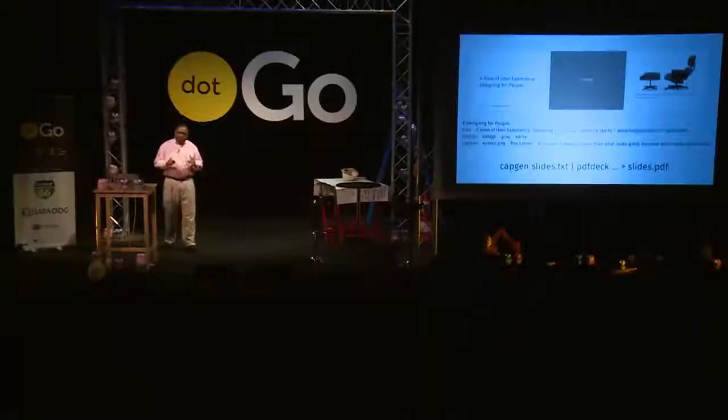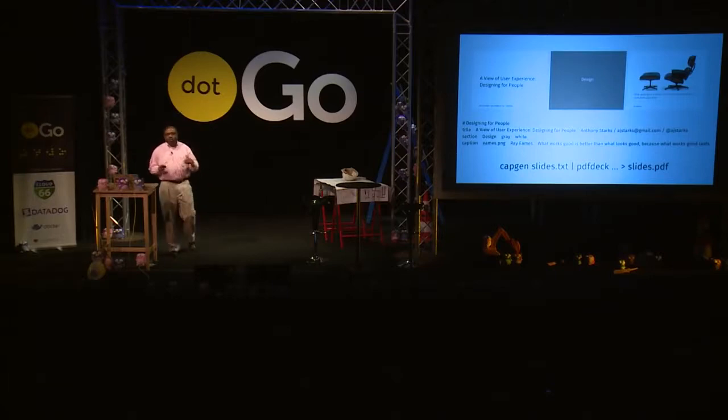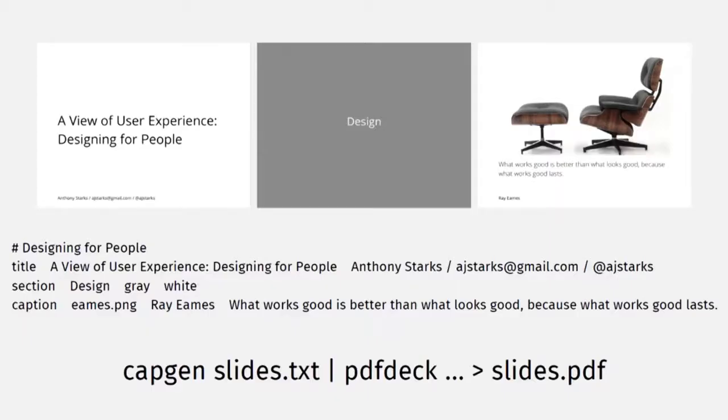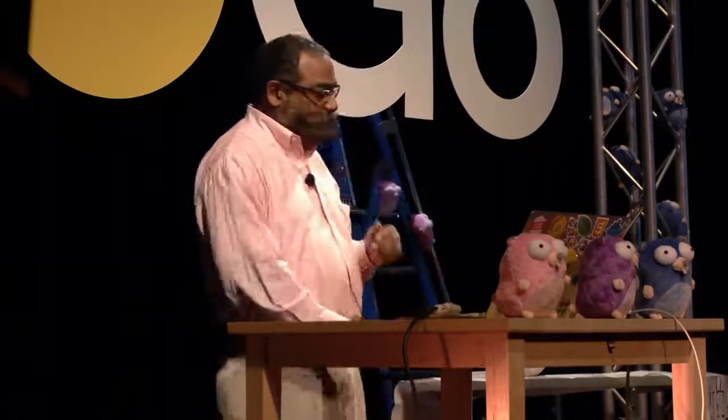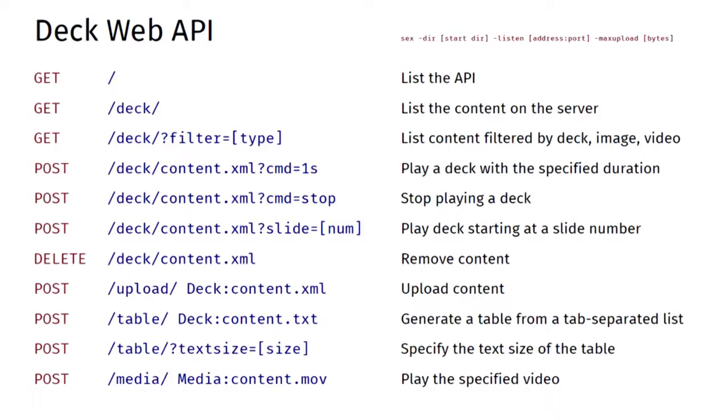But sometimes when you get your design set up, you want to be able to codify that and use a simpler representation. So I've got a program called CapGen which uses caption slides. And you can see the simple representation with a title and a section and a caption automatically will generate the code to make these slides for you. So you're not, again, fiddling with the thing, you're letting the program do it for you. By the way, Deck also has a web API, so you can plug like a Raspberry Pi or something into a remote display and then control it that way.